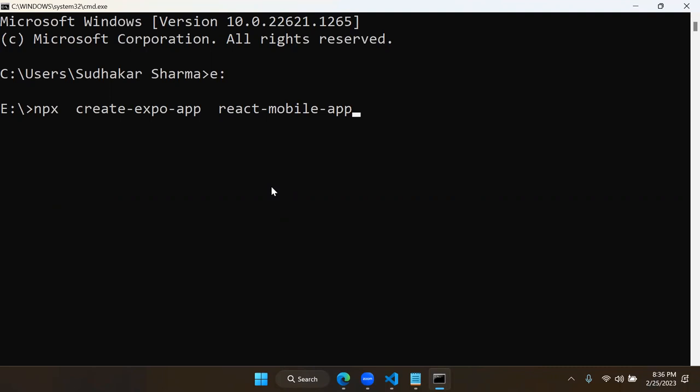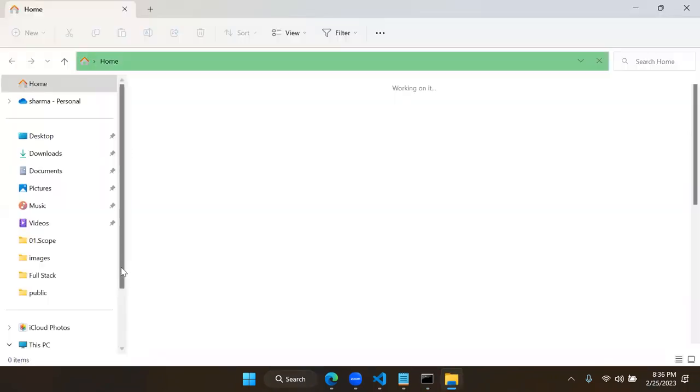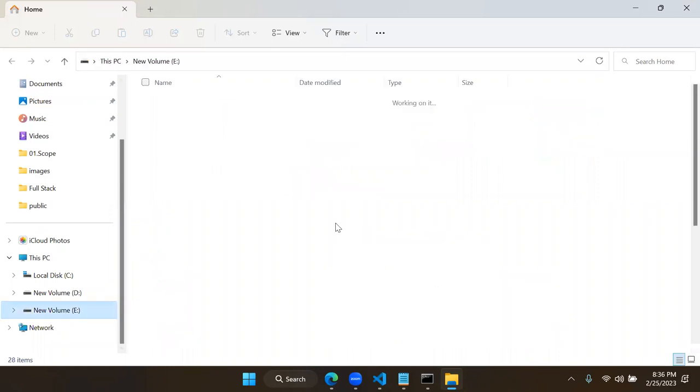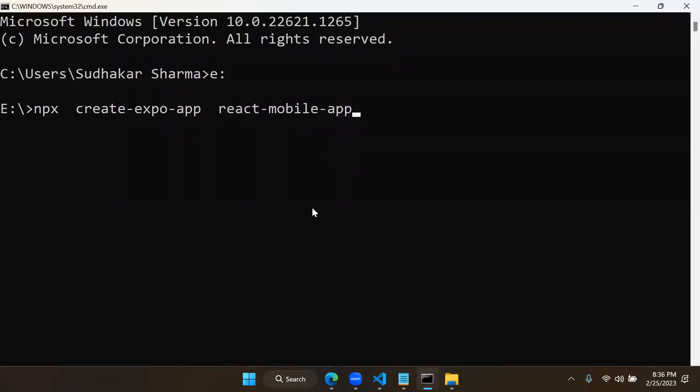I will make sure there is nothing by that name in my E drive. There is React Mobile, fine. I am giving React Mobile app here. Okay, let's enter. So we are creating a React Mobile app, and this is using the Expo library.